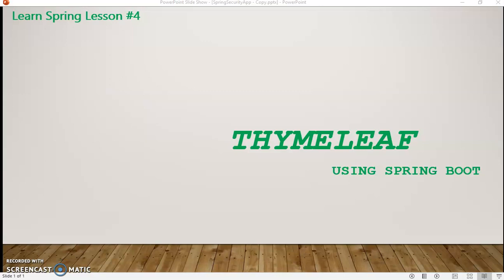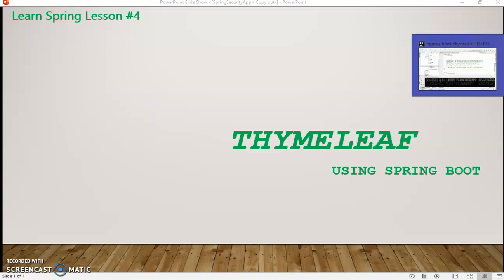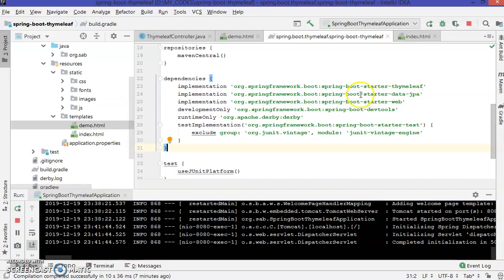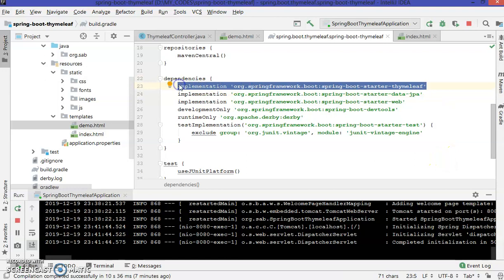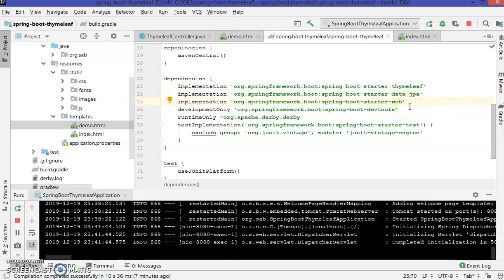So Spring has a wonderful dependency, Thymeleaf, where we can see what kind of dependency needs to be put into the Gradle build so that we can incorporate some of the front-end changes and proceed with the entire full stack code. As you can clearly see here in our build.gradle file, we are implementing the Spring Boot starter Thymeleaf. Along with that, for future ventures, we have put in the data JPA along with Apache Derby.